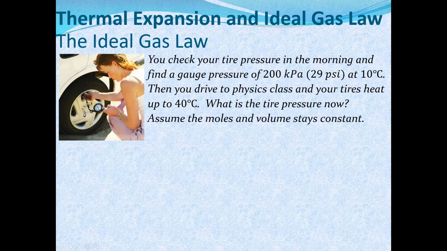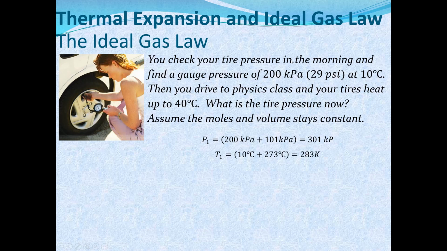If you remember from the fluid unit, I talked about how gauge pressure is essentially the amount of extra pressure compared to the atmospheric pressure. So in the equation of the ideal gas law, the pressure in there is an absolute pressure, not a gauge pressure. So when they tell us the gauge pressure is this, what we actually have to do is convert that into absolute pressure first. So I take the 200 kilopascals and I add an additional 101 to it to get that the new pressure is 301 kilopascals.